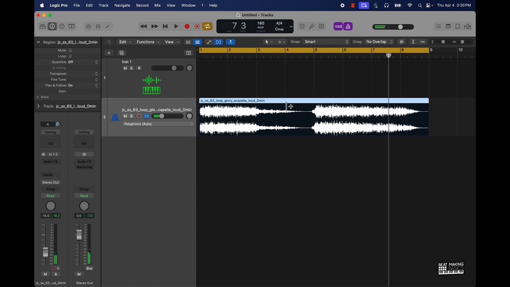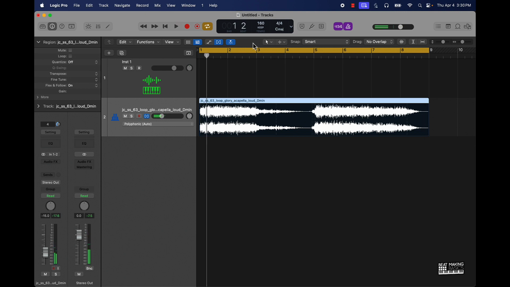Take it down an octave by pushing Shift Option down. All right, so now I'm just gonna push Shift Option up again just to bring it back to normal.